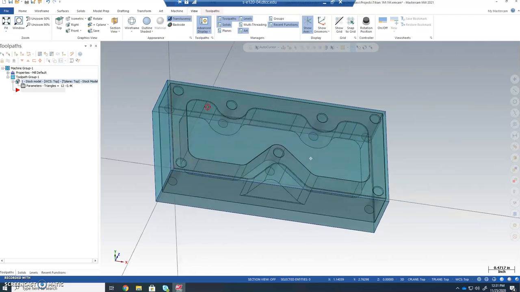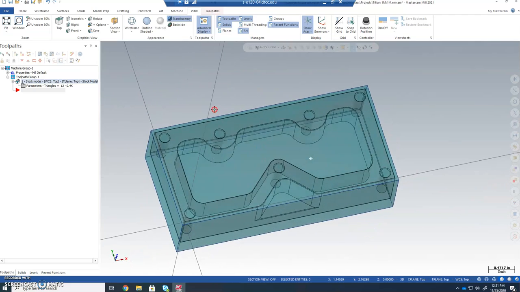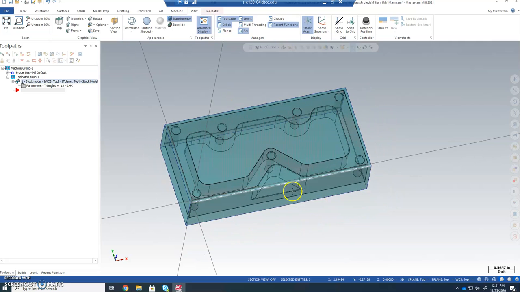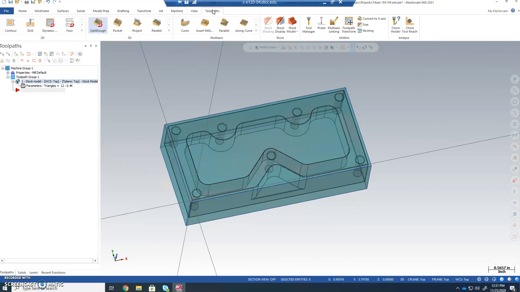I know where the floor is. I know where the pocket is. I can see those items. So I'll be able to see my toolpaths down into my part. Now again, this is something that I believe is an issue with Mastercam 2021, that you can't make that go away. And as you notice here, I was showing you in toolpaths over near the stock model. Clicking stock display and hiding it does not work. It is there to stay, unfortunately. But it will provide you with the appropriate information to do the roughing passes and know how much material to take off and how much material is there to take off.